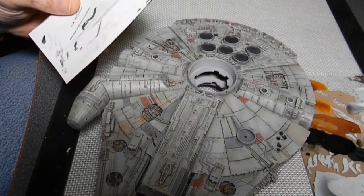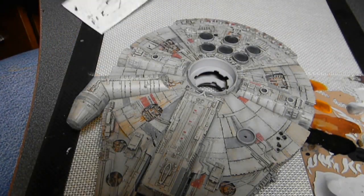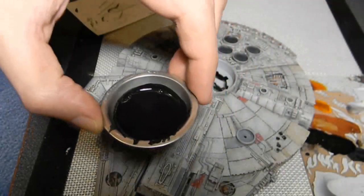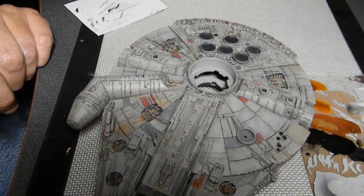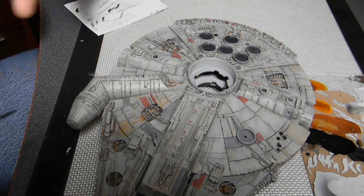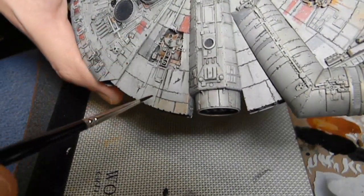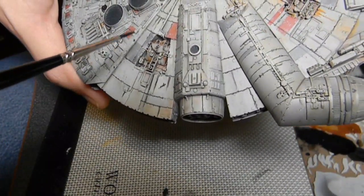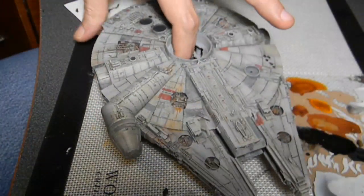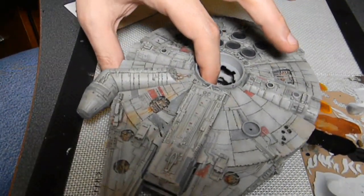Okay, I'm on the last step. Yay! What I've done is I got a mix here of black pigment and just water this time. I'm not messing with the oleo sinter. I don't know if that's a problem or not, but there you go. I'm also mixing a different consistency here. And so far it's been working pretty well. I'll show you what I already did. Here. Once these totally dry, I'm going to feather them out a little bit so they'll be slightly softer. But I'll show you how I'm doing this.